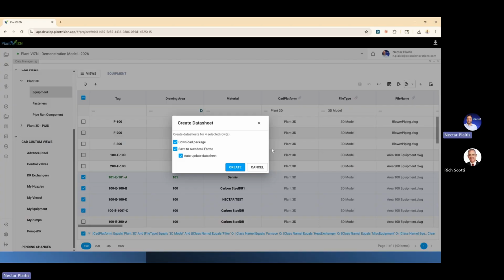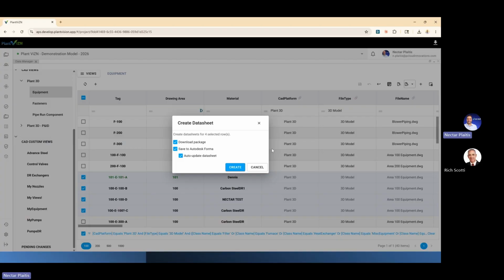The second option is the save to Autodesk Forma. So I want to take that document, check it into Forma so that it's available to everybody else. The third one is also very interesting because we take documents that were just snapshots and now we make them kind of real time. So we call it auto update the data sheet.